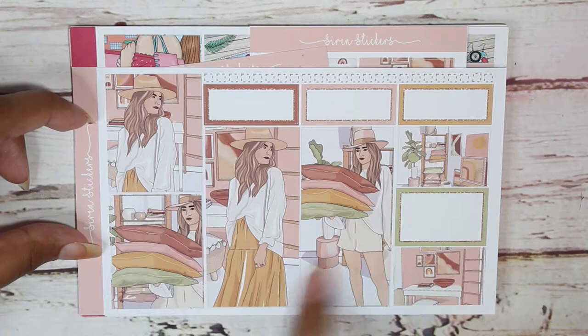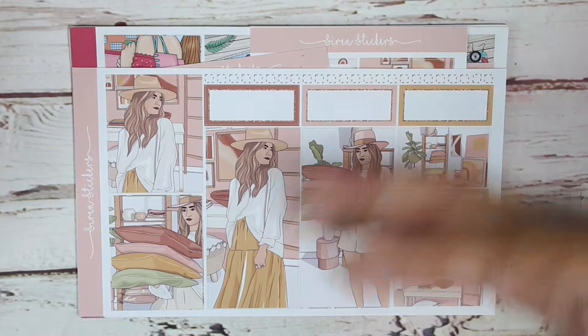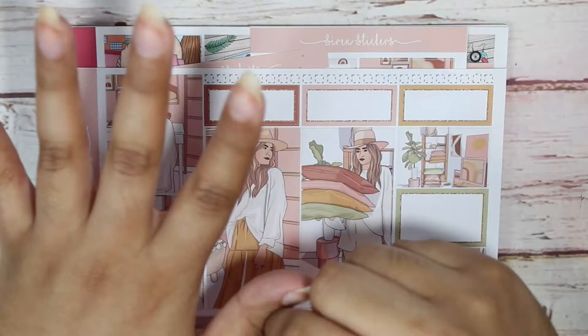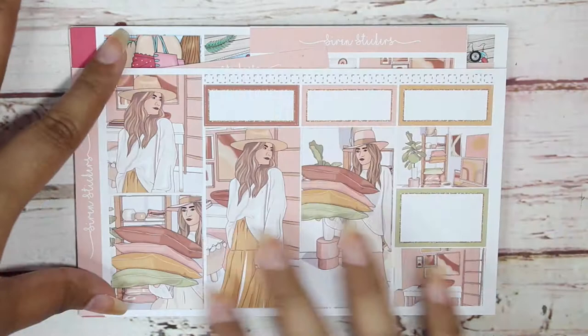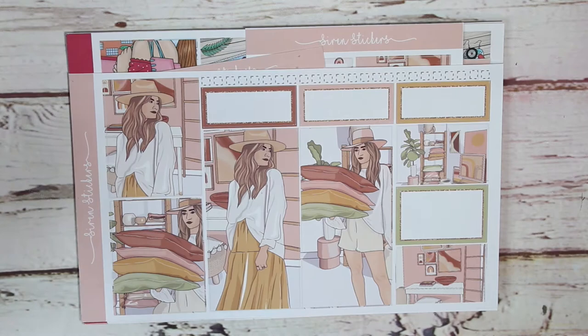And so what Eliza does, and I personally really like this, is that for some of the kits, she has the girl boxes, so it's the same girl but in different positions and different sizes. She also has them in the different options that the artists come out with. So for example, if there are five different options for skin tones and hair options, then there will be five different versions of this sheet. So let's say I use these two girls in one spread, I can use these two girls in the other spread, easy peasy lemon squeezy. It'll be super easy to pull them into the same spread and not have it look like the same girl over and over again.